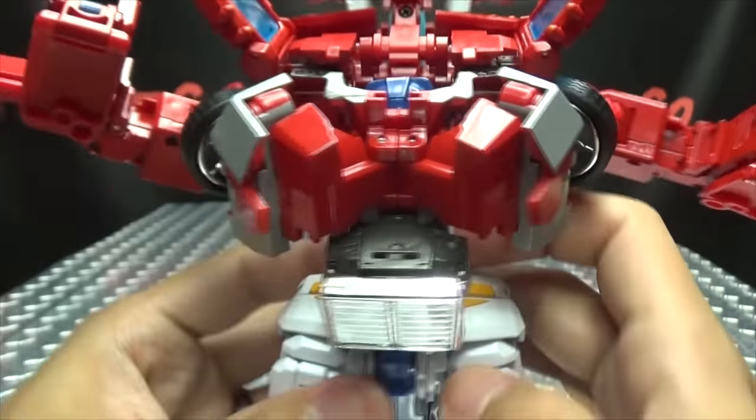And just for comparison, here it is with MP10's Matrix. And they are pretty much the exact same size, so this will actually fit in MP-44, so if you want to swap Matrixes, you can totally do that. It's a thing you can do if you want to do it. But there you have the Matrix till all are one.